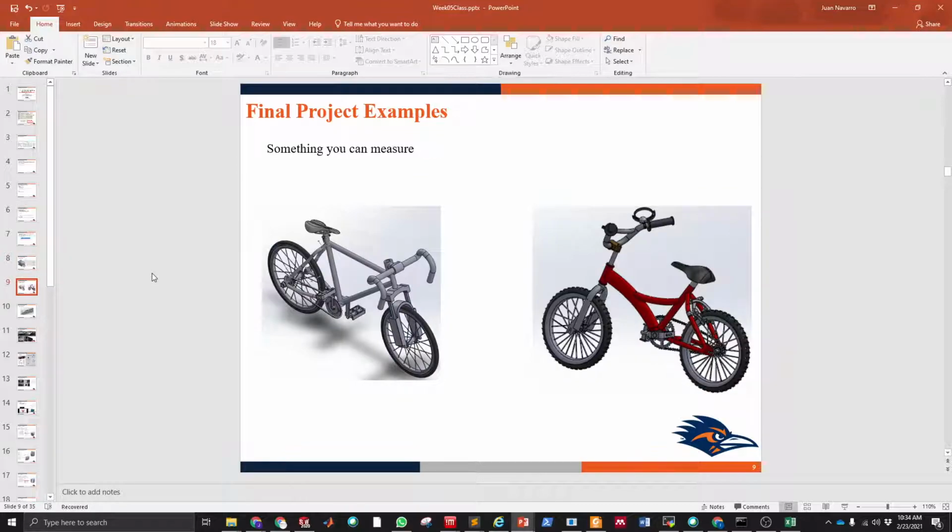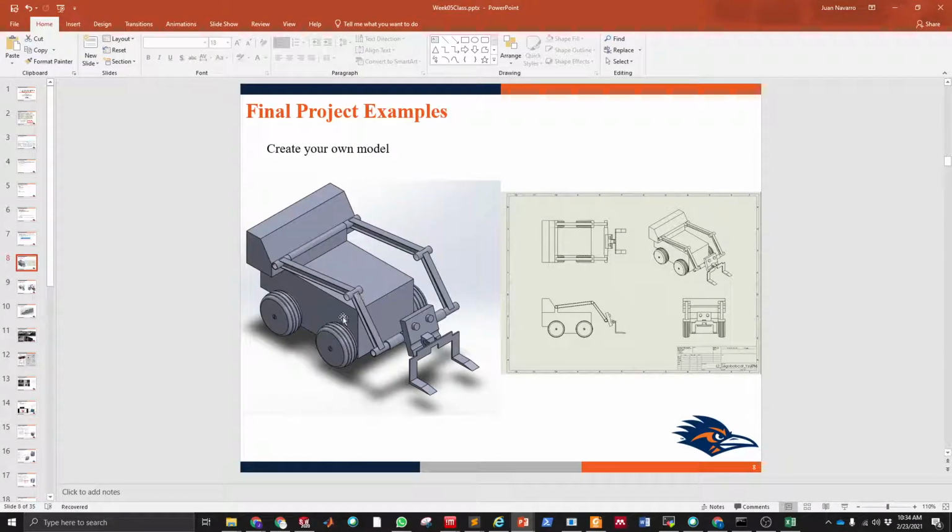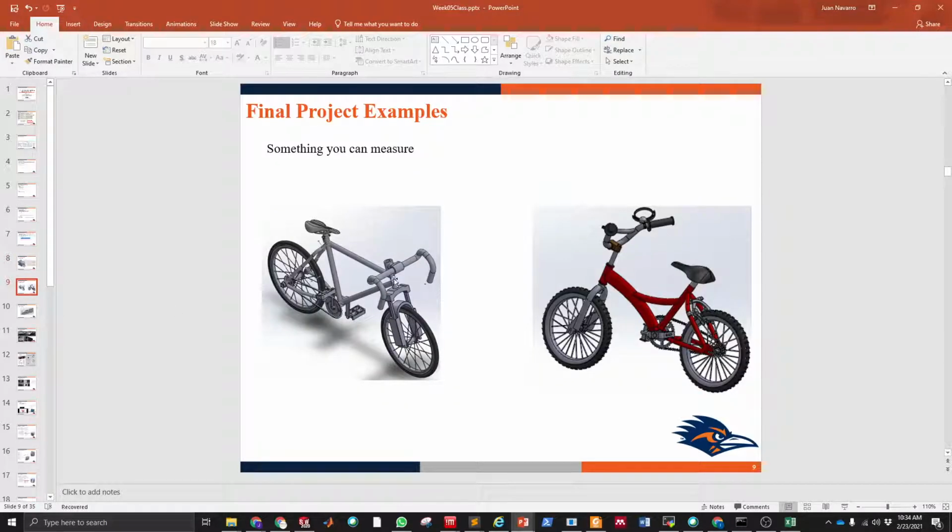This is a popular one. Many people have a bicycle in their home, and that's easy because you can actually go and measure all the components of the bicycle. So this is a very popular vehicle because it's easy if you have all the dimensions of what you're trying to replicate in the computer. In the previous one, they didn't have any dimensions. They were just creating all the dimensions as they went through the design. But with the bicycle, it's easier since they have the real model.